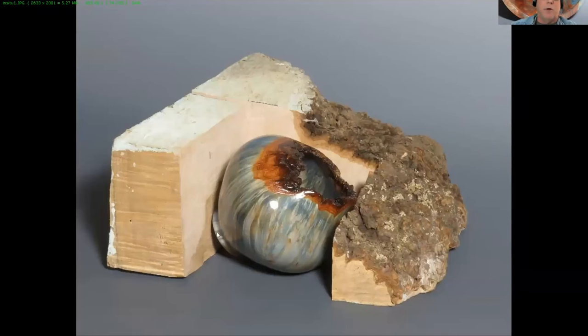I think even on this piece down here, this was another piece that I had a chunk of wood and I decided to make. I think I showed this before. This is how the finished piece was oriented in the chunk of wood that I had. This is the piece that won the award at the local art show.